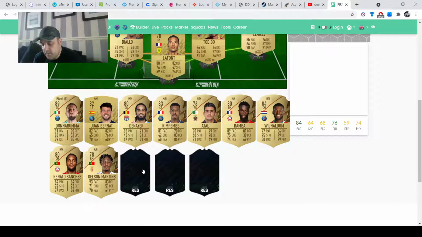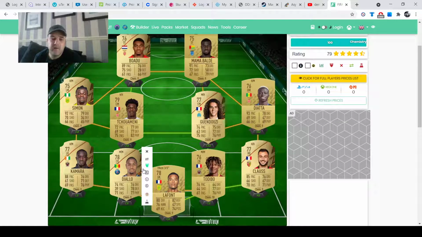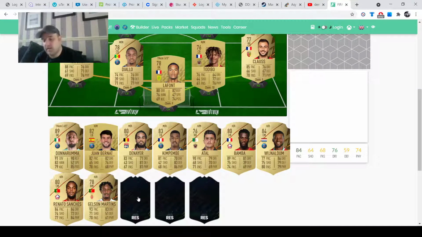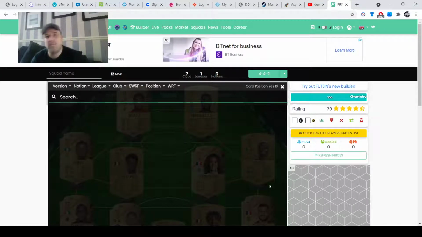And then up front, I'm afraid, until you get your Mbappes, any promo cards or your Neymars, there's not really a lot that's going to improve on these, unfortunately. So obviously Mbappe is going to be your main man, unless you've got 1 million coins, 2 million coins in the bank to start with. There's not a lot you can do.